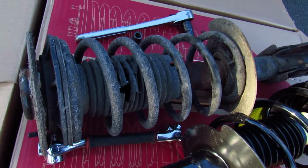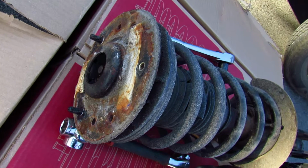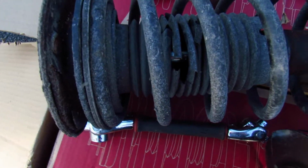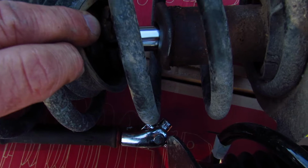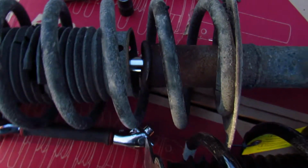Now that I have the strut out of the car, look at the condition of this thing. It's rusty, it's crusty, everything is worn, the boot is demolished. I don't see any leaking, but this thing is obviously bent.